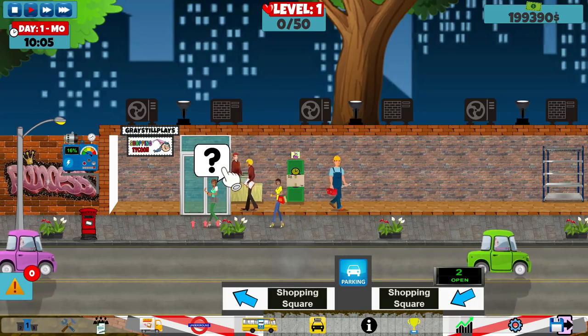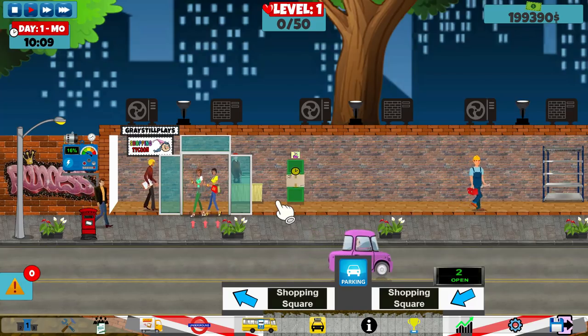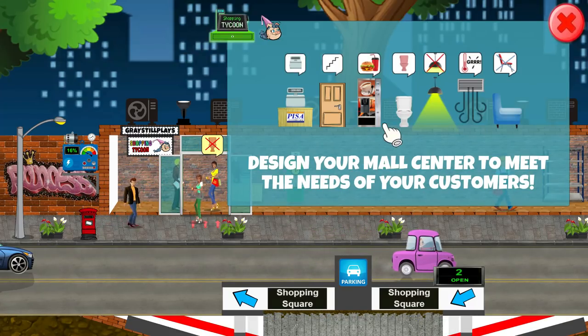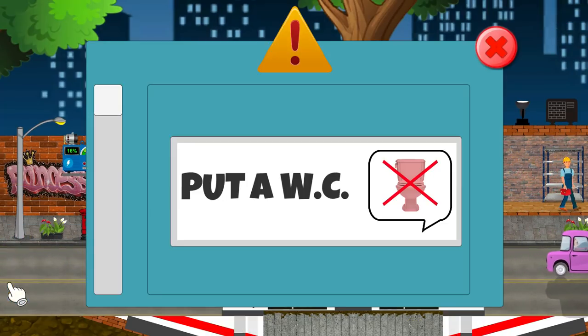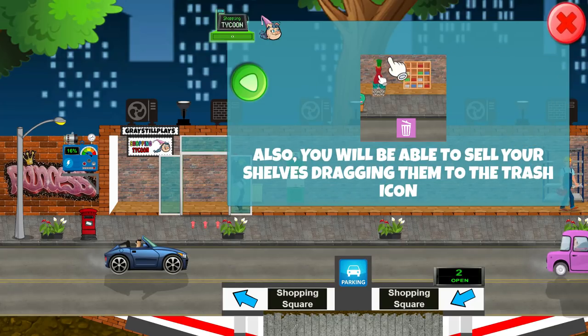Let's go ahead and start things off. It's 10 a.m. There is a lot of tycoon style stuff to know about this game. You can click on people to get them to do things. It's also mentioned here, design your mall center to meet the needs of your customers. So over here, we're always going to be able to see what is pissing off the current customer population. And right now, as you would imagine, it's not having a washroom. So we're going to have to do that.